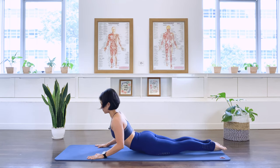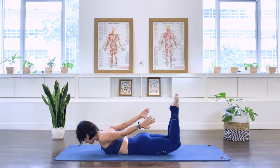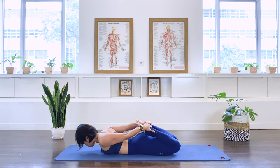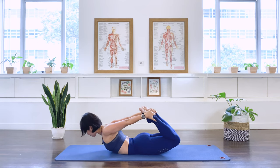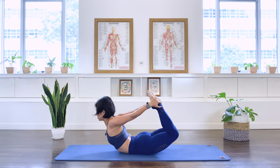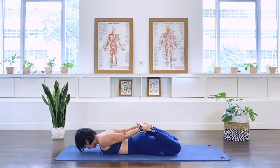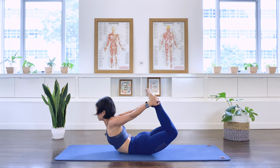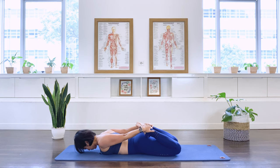And we come down. And here, hold the legs. Reach your arms out to the side. Bend the knees and grab those ankles. All right, for our rocking prep. Let's go. Inhale, hip extension, back extension, knee extension. And release. Again, inhale, hip extension, back extension, knee extension. And come on down. Three more.